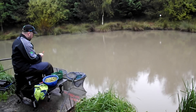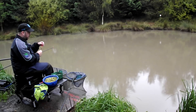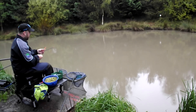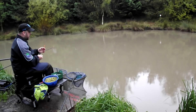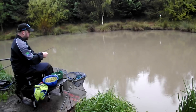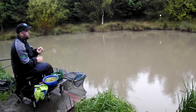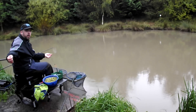Right, so we're going to go through the rig. It's a really, really simple rig. We've got 0.19 power line — Reflo power line from Preston Innovations. I've got a Frenzied float, it's an FP900 and it's a 4g float. It's straight through, so the line goes straight through. It's got a slight side eye on there but it also goes straight through the base, through the centre of the float. Real stiff float, really, really strong — it'll take a lot of hammer. We're running the 0.19 all the way down to our PR27 size 12 hook. And that's it — that is completely it. There is nothing else there. It is just straight through.